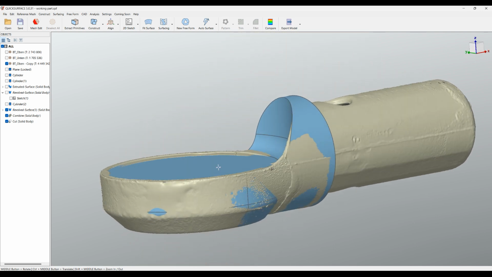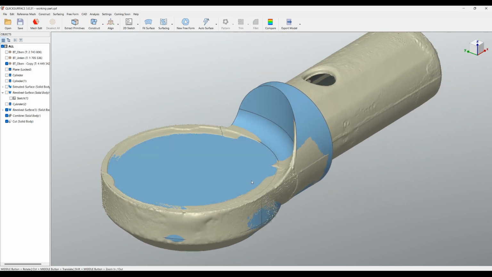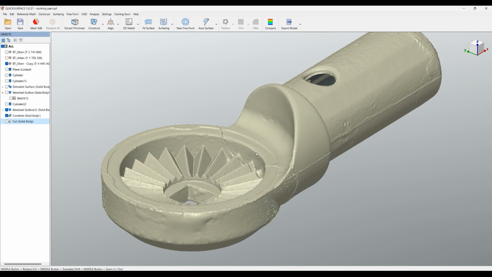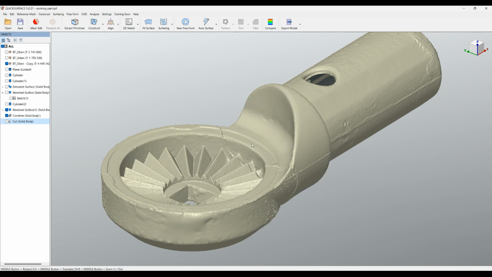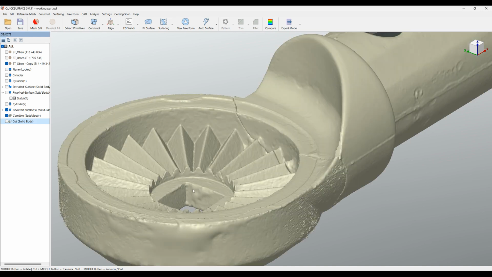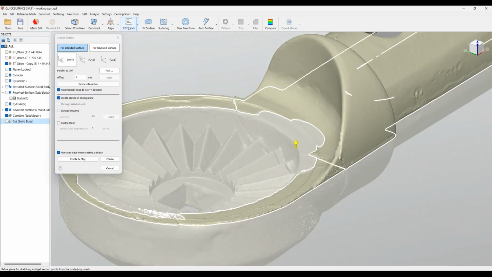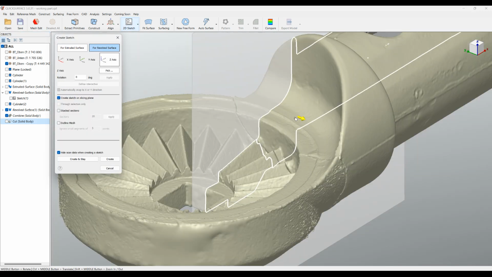So we created this body, and we can continue to start with the inner part of the shape. What my next step would be is to actually start cutting from my created solid, so I can create the hole which is inside. How can I do this? Again, we'll use the revolved surface, and I will take this profile and we'll recreate it. Let's create a sketch.